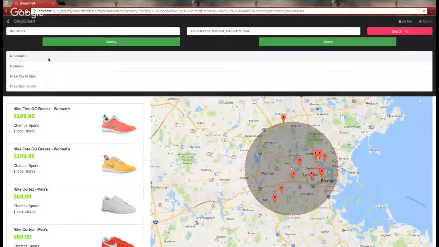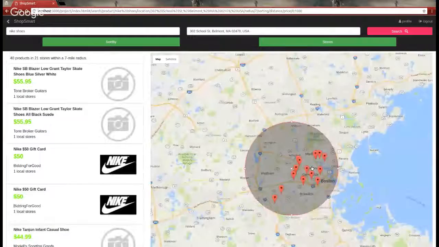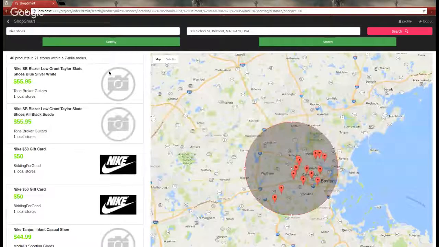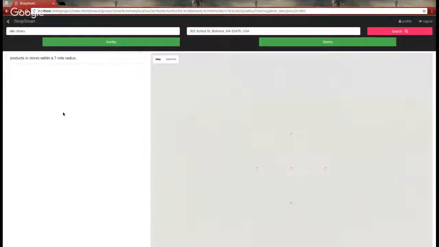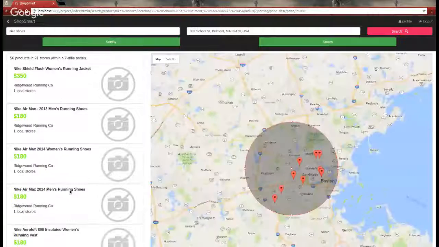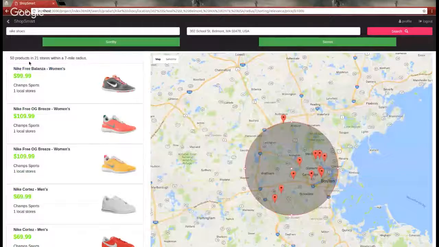For example, if I want to see all the stores nearest to my address, I can sort by distance, so only those stores appear which are nearest to my address. If I do price high to low, then all the products with high price appear. And I can also sort by relevance, that is, the products most relevant to my search term.